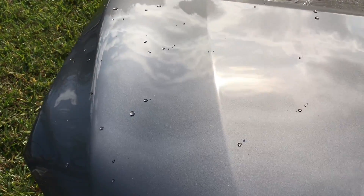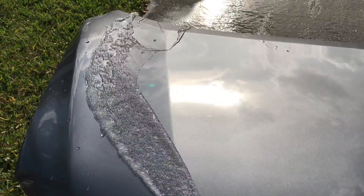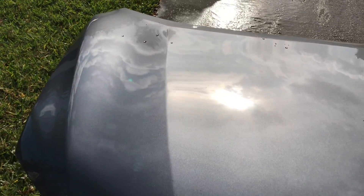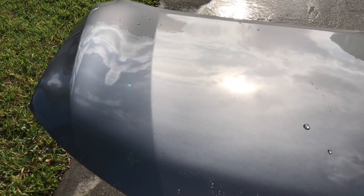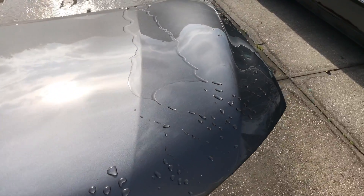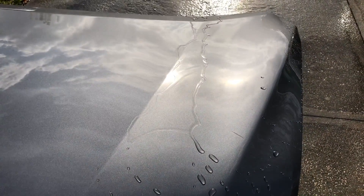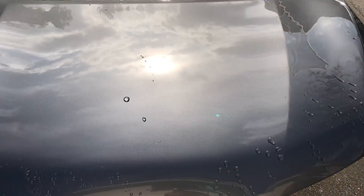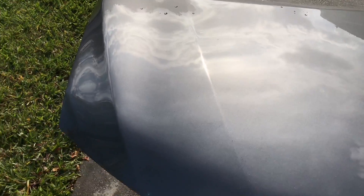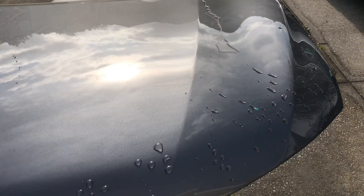Your hard water sprinkler head is not going to conveniently get up close to your paint to ensure that it's fully flooding the surface on the sheeting side, to where it's going to have less spotting compared to the beading side. The rain cloud above is not going to make sure it gets down close to your paint to dump enough volume of water at one time to form that connected sheet across the entire paint panel. You can see here — since I'm the one controlling the action, I can change the setting on the hose to make sure I'm flooding off or sheeting off just as much water on the left side compared to the right side. So we can't discredit the behavior on the left side of the paint as being worse off based off a test that I'm in full control over.